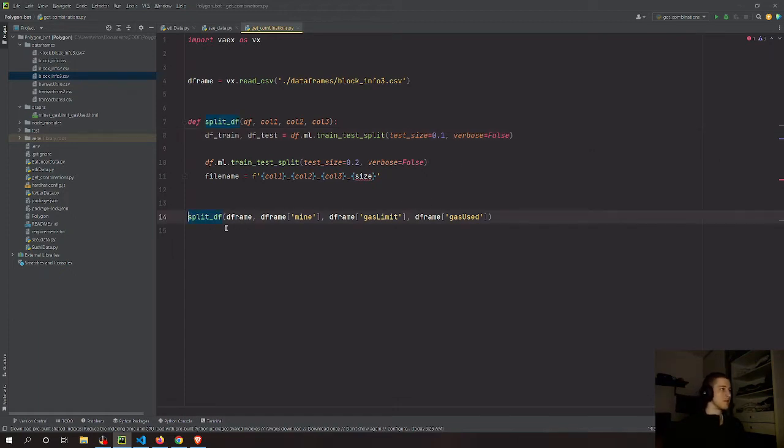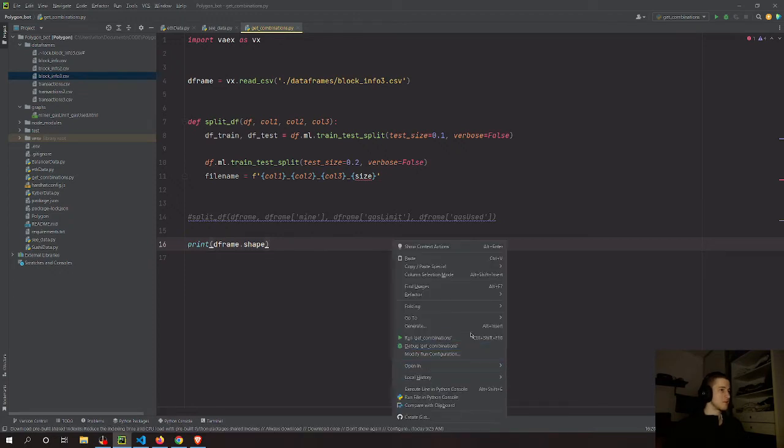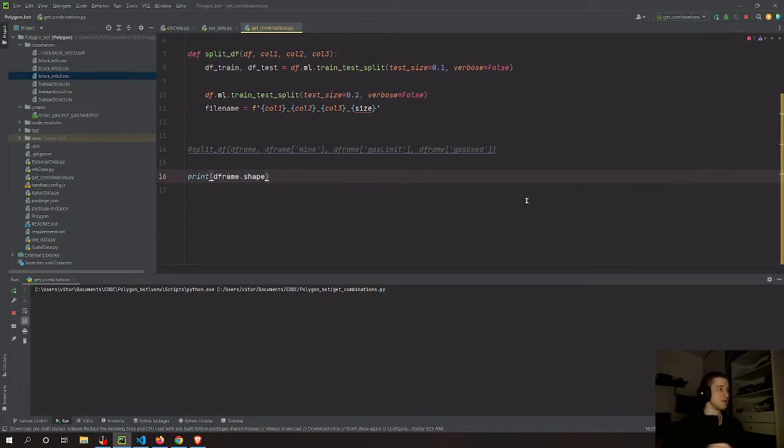I think I'm gonna print the shape first, so I know how many columns and rows it has. And then I can calculate roughly 80,000 rows based on the overall shape, and then I can just do the percentage as a close approximation.